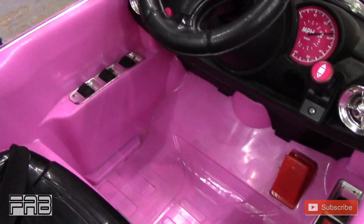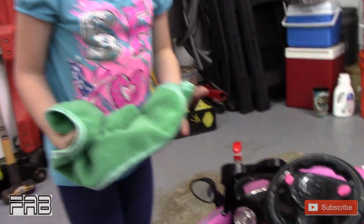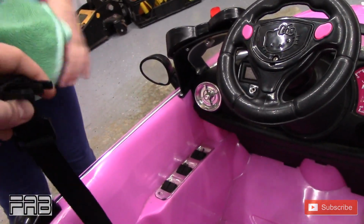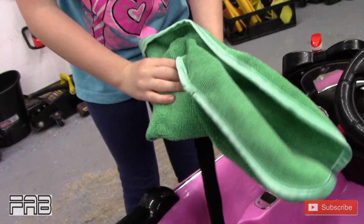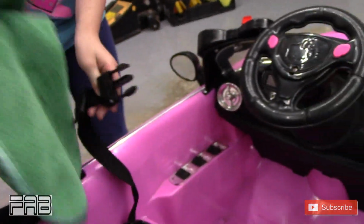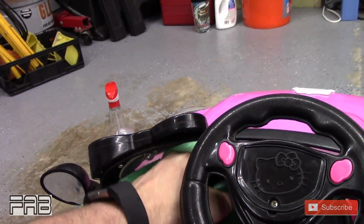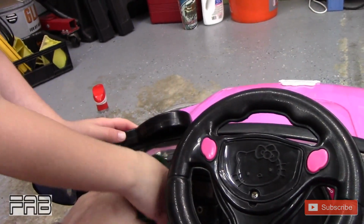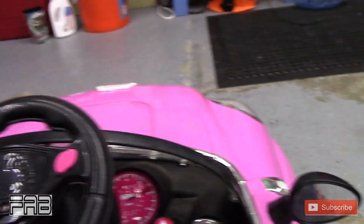You might just become a detailer one day. Now I just need to wash the seat belts. No, there's really not a way to wash them. Here, just rub your towel on them. Rub your towel all the way down the seat belt. There you go. And then do this one. Okay. Now try to get the towel all the way back in here. I know I said I was gonna let you do all of this. See that? Clean all that dust. Your hands are small. You can get your hands back in there. There you go. Now come over to this side and do it.